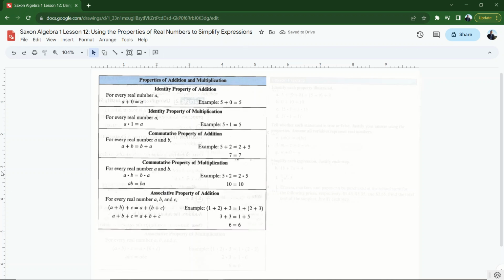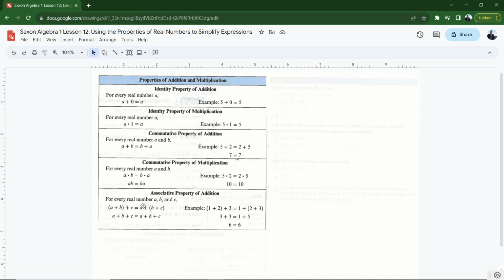The associative property means it doesn't matter how we group multiple numbers being added together. So notice this involves numbers a, b, and c. I have 3 variables representing numbers a, b, and c. And it doesn't matter if I add a and b first and then add c, or if I add b and c first. Notice this on the other side of this equation. I have b and c in the grouping symbol and add a. It doesn't matter what order I do the additions. I'm always going to get the same answer.